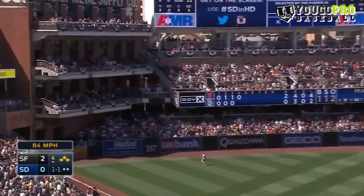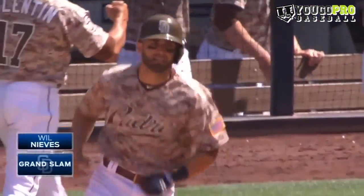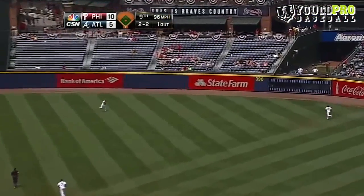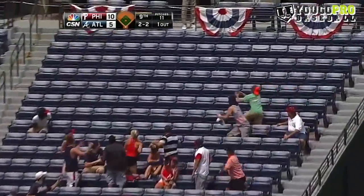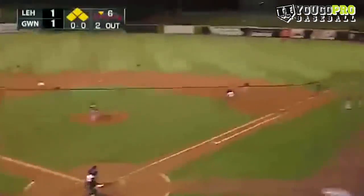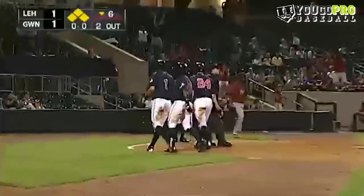Line to left field, that's got a lot of carry. It is gone! A grand slam! 2-pitch, out toward right center field. That's pretty well hit. Hayward on the run. He's not going to get there. It's going to go over the wall on one hop. A ground rule double for Nieve. Here's the pitch. He swings, drills one to right field. It's a bases clearing double for Wil Nieves.